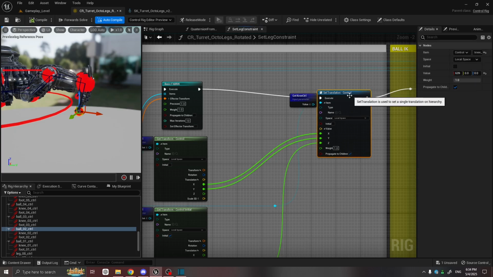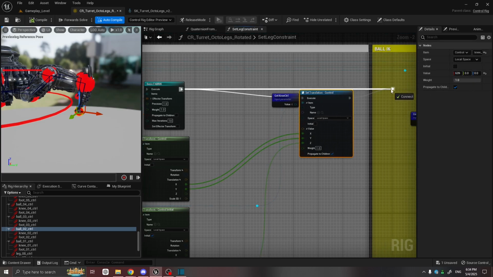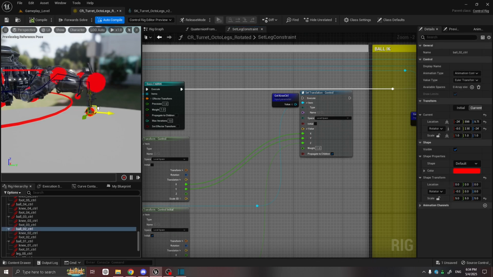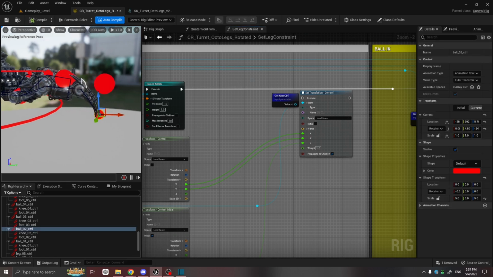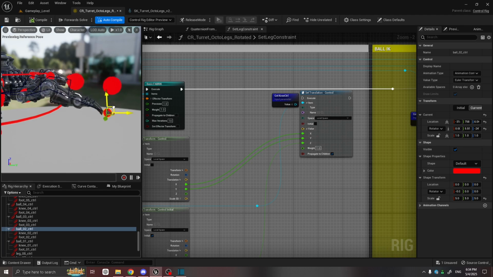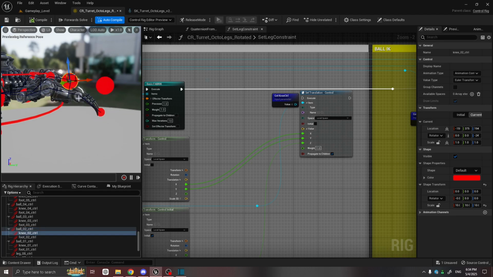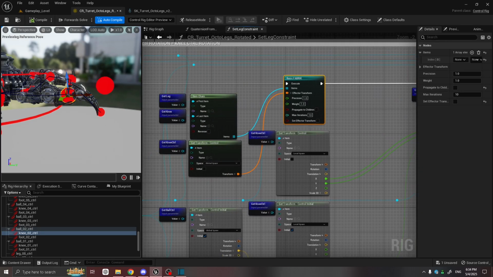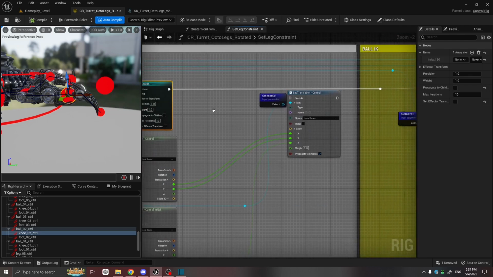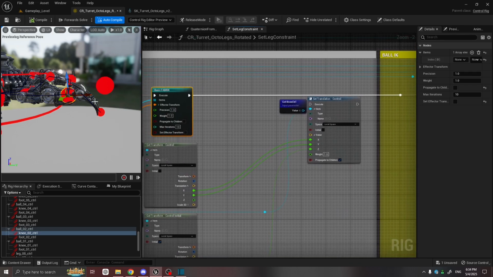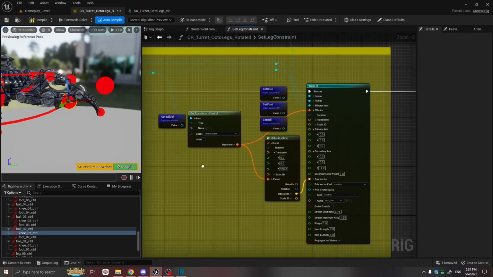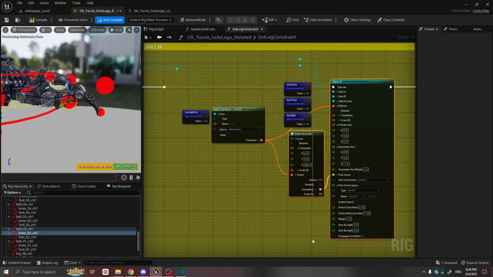So if I remove that and move this control, we can see that it has this initial offset. So we have to move this constraint. So this basic FABRIK node would rotate the leg properly, and the knee, since it has to be rotated for the basic IK node.